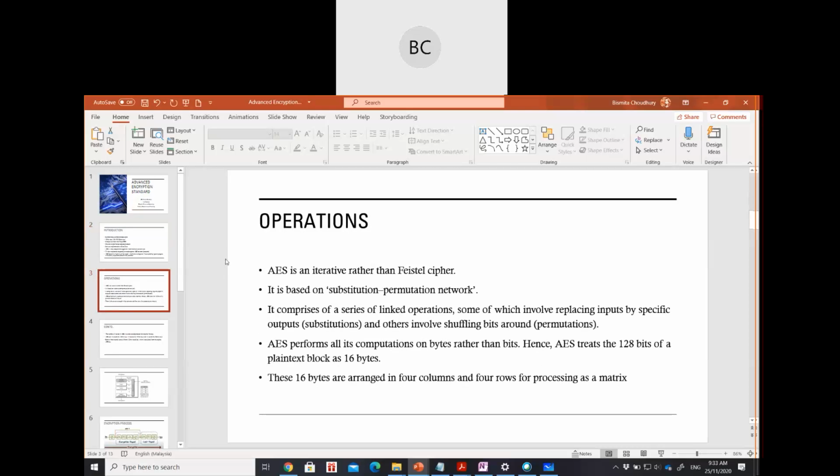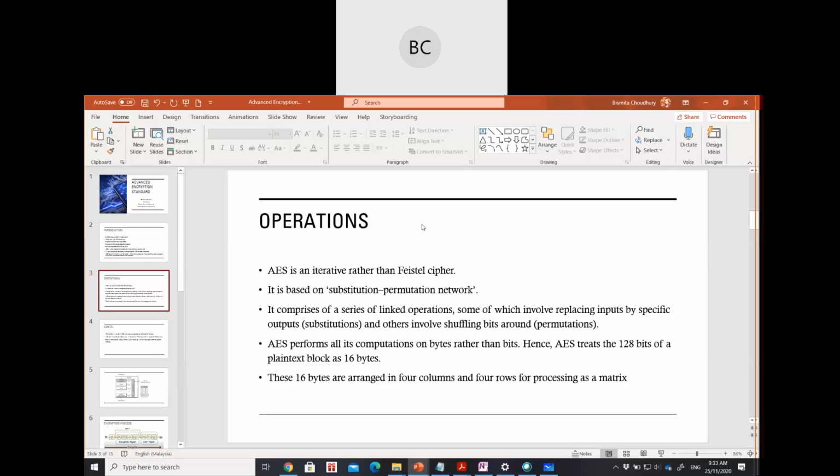Okay, so now let's see the operations of AES. This is not exactly a Feistel cipher like DES. Here we have other methods.